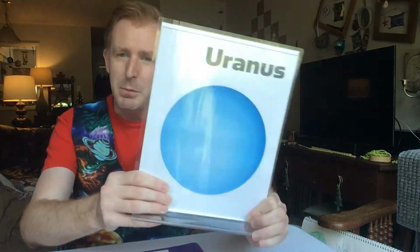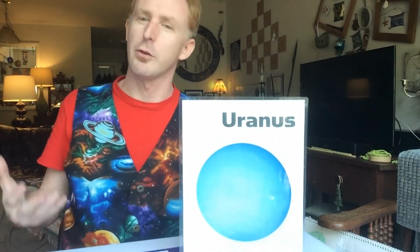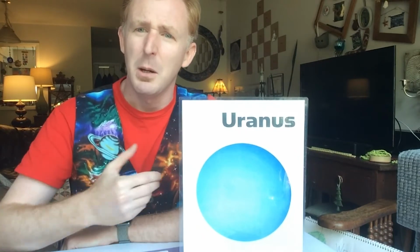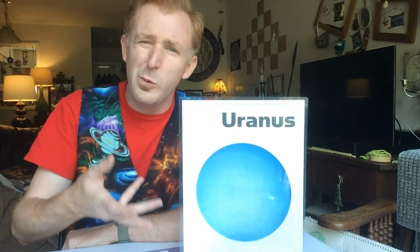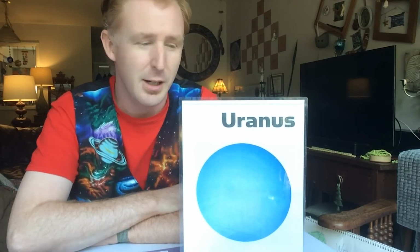And the image that you see, this light bluish green color with its extreme cloud cover of methane. We have not explored Uranus as much as we could, so hopefully there will be future NASA missions. Voyager 2 is the only spacecraft that has flown by and taken photographs and data of it, but that was a real quick flyby back in the 70s. So here's hoping we can find a little bit more information about planet Uranus in years to come.